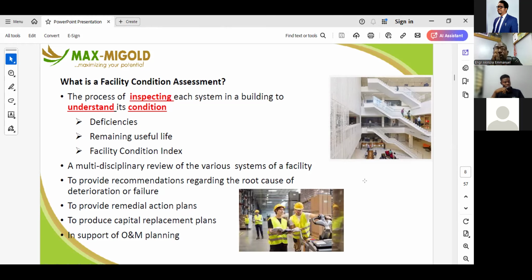Then it also helps you to design, you know, we said something like this when we were discussing asset management during the last class, that this can also help you to formulate your maintenance strategy, because with this, you know the conditions of the assets you have at your disposal and what kind of preventive maintenance, corrective maintenance, predictive maintenance, and proactive maintenance activity you need to put in place in getting these operational.